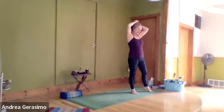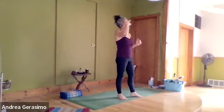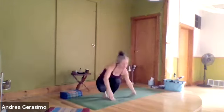Is this side different? What's in your shoulder? What's in your waistline? Sometimes we don't realize how tight we are until we try to come into spinal twist. All right. As you're ready, come back to center.